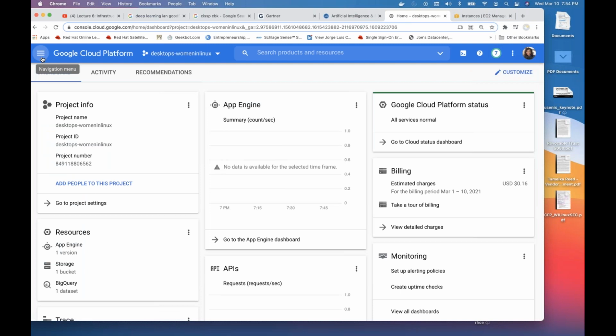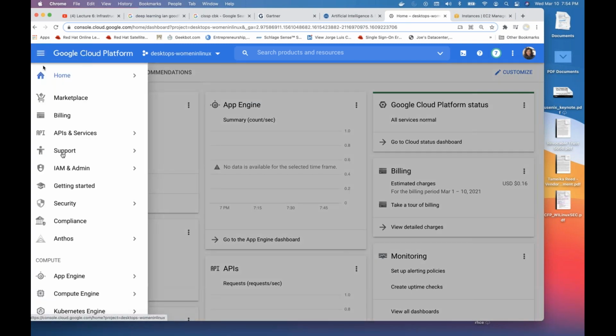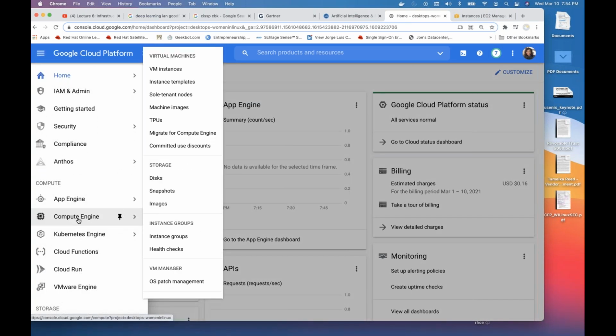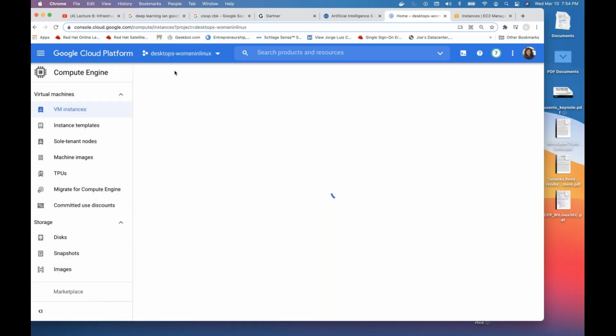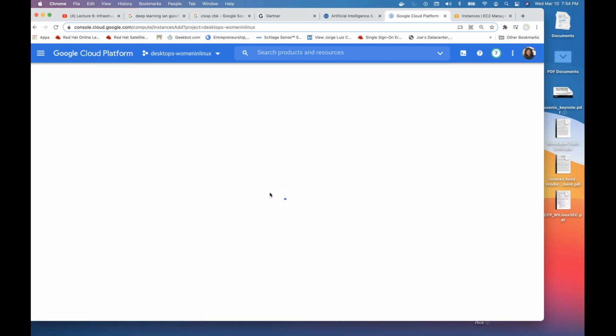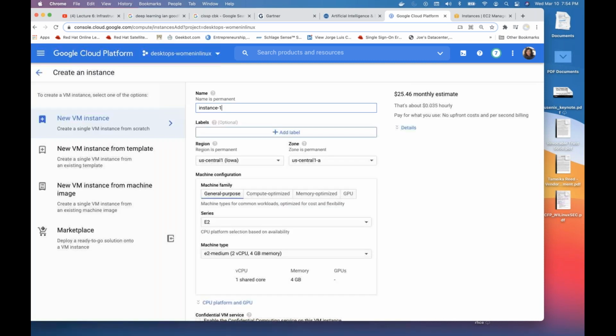If you are in Google Cloud, we're going to come over here to the menu option, go down to Compute Engine, then click on VM instances. Once we click on VM instances, we're going to create. Once we start creating, we're going to label our instance. Pick something that you can remember. For the name, I just called it Wednesday class like I did last week.